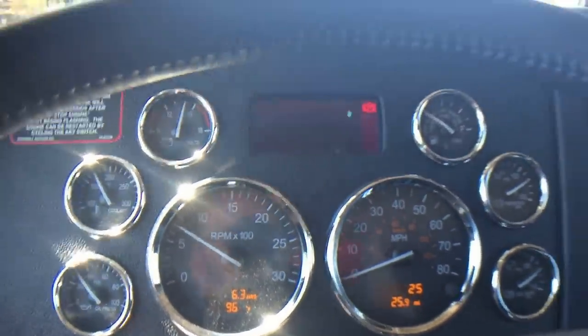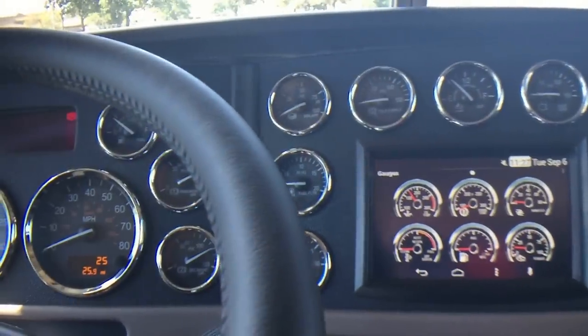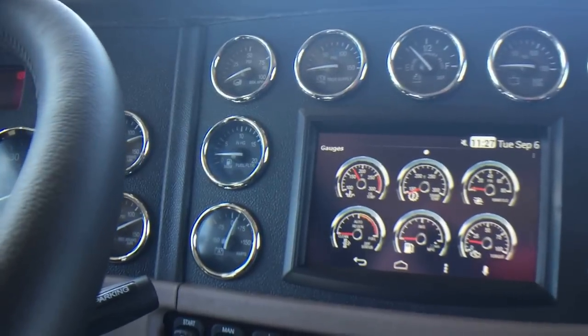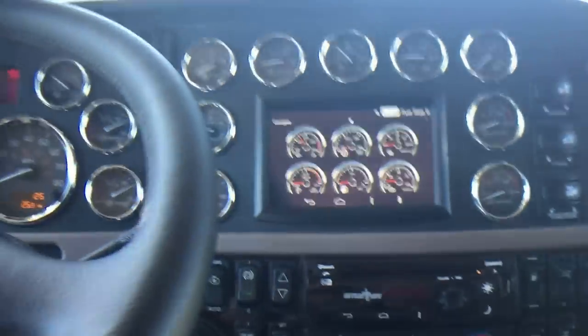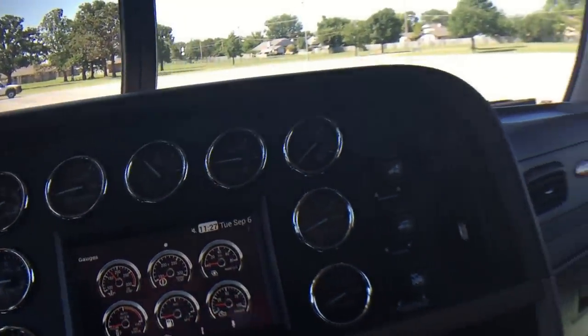With the black seats and the brown and tan, I didn't put the rosewood dash in this one, but if you want it, not a problem — I've got it on the shelf and can put it in. It is a factory Peterbilt rosewood dash, not some janky aftermarket piece.